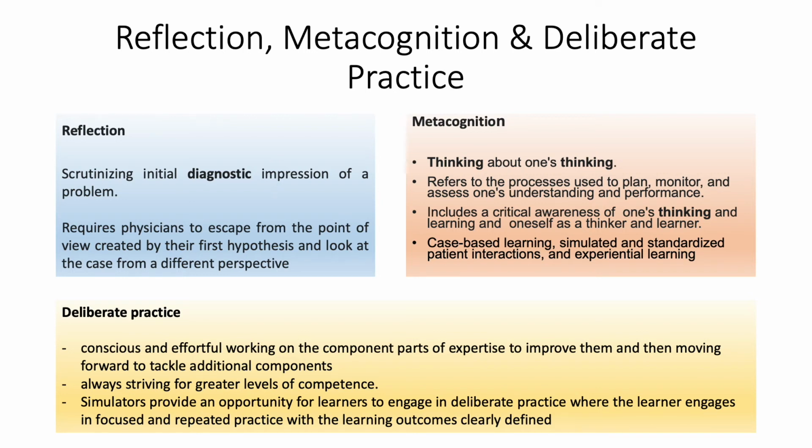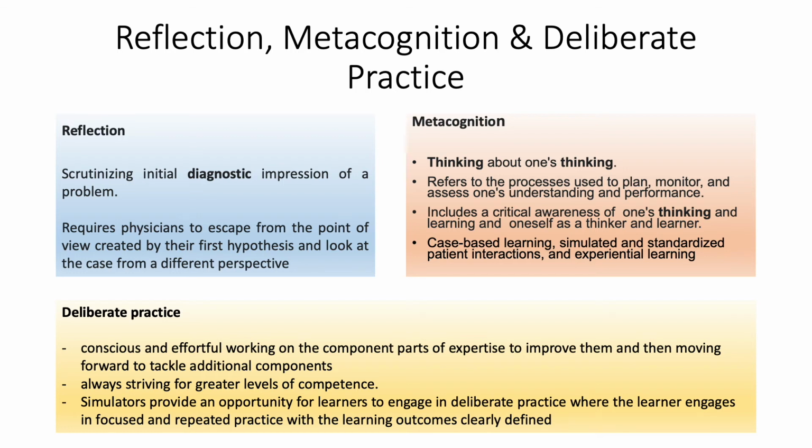We can use metacognition. To put it simply, metacognition is thinking about one's thinking. It refers to the process that is used to plan, monitor, and assess one's understanding of performance. It includes a critical awareness of the learner's thinking, as well as learning about how they think and learn. This can be implemented using case-based learning. We can learn this through simulated and standardized patient interaction and experiential learning.